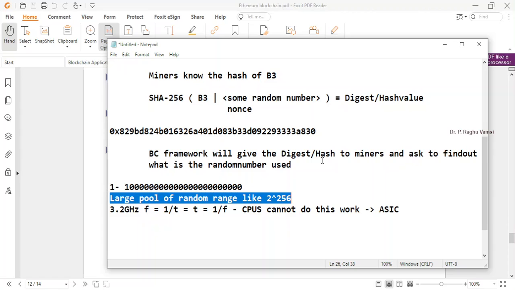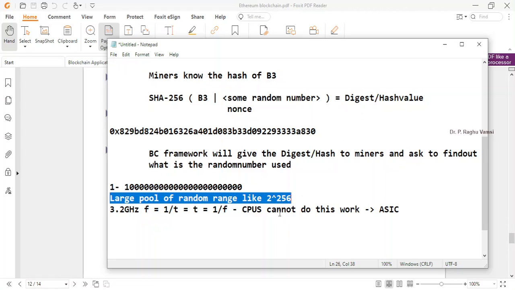One person cannot do this entire work. So what they do is hire miners who have good configuration or good capacity. They will join with the main mining company, and whenever any block is to be created, they will be assigned some range. In that range, they need to search for the random number. If the random number is found, the majority of the mining fee will be given to those people, and some mining fee will be deducted as a commission for the pool manager. In this way, mining pools are maintained.